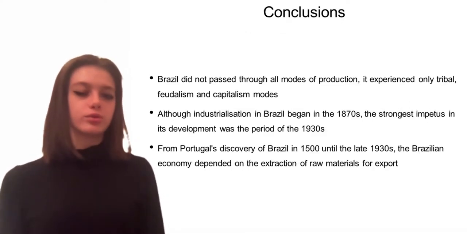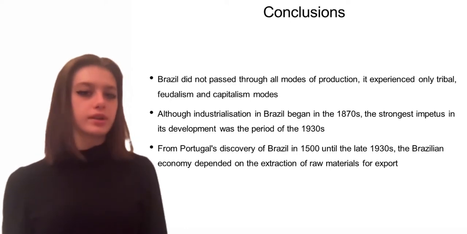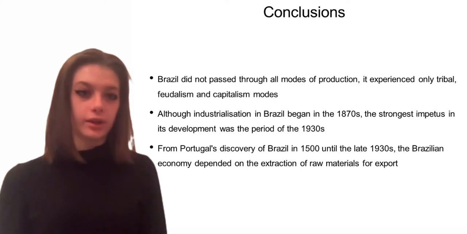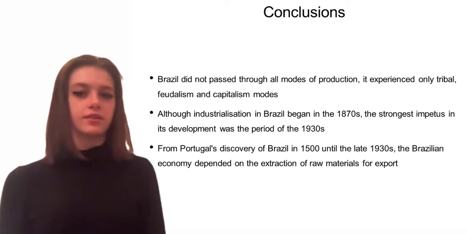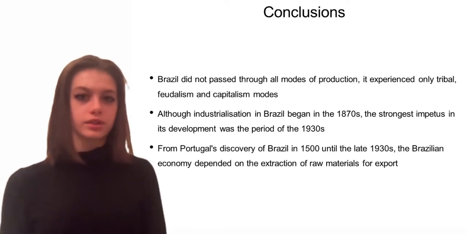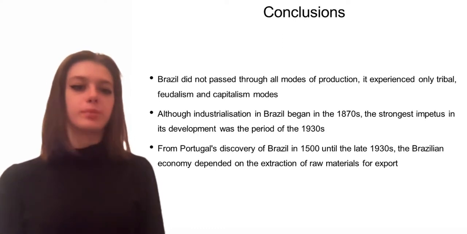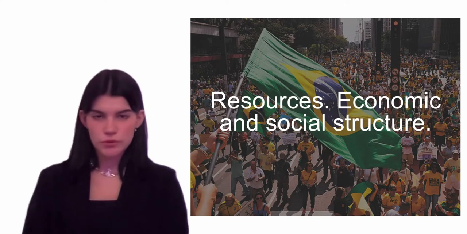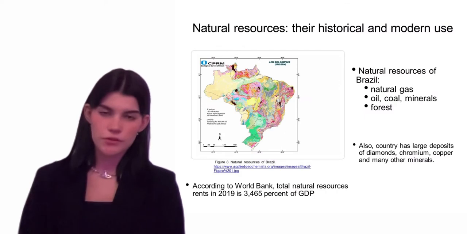Now I would like to move on to the conclusions. Firstly, Brazil didn't pass through all modes of production. Secondly, the strongest impetus in its development of industrialization was 1930s. Thirdly, from Portugal's discovery of Brazil until the late 1930s, the Brazilian economy depended on the extraction of raw materials for export. Now I'm going to talk about resources, economic and social structure.